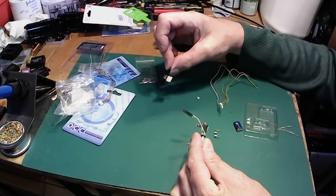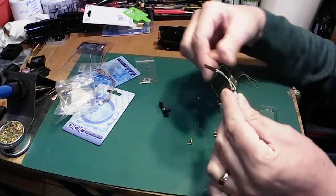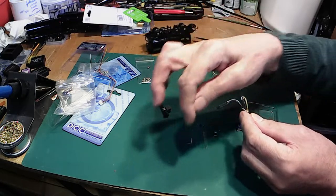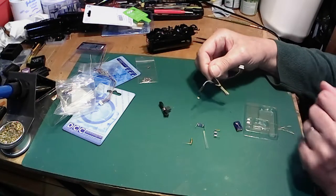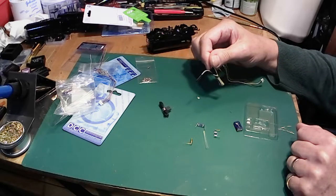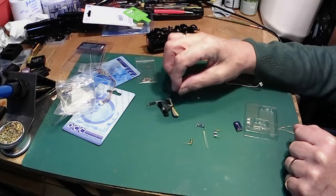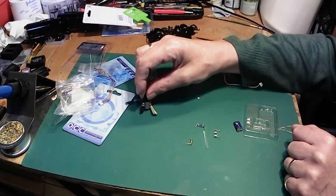So if you're clever enough to have the magnets located around your layout at certain points, providing this, when attached to the wagon, is near enough to the magnet as it goes over, it would turn the lamp on and off. That's too much for me. I couldn't work that one out, so you can do away with that. So that little group there is the hall switch and its magnets, and that's just some spare wire that comes in the kit in case you need it.